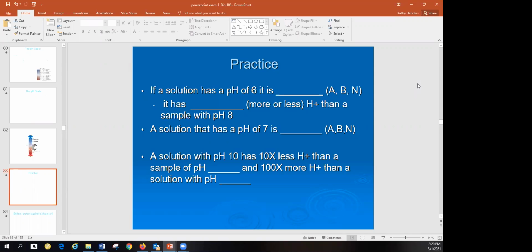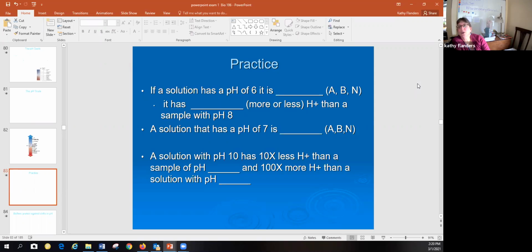9. Are you following that, Katie? They go by increments of 10? Kind of. The hydrogen ion concentration goes by increments of 10. So every whole number is 10 times more or 10 times less hydrogen ions. You just have to determine which direction you're going.